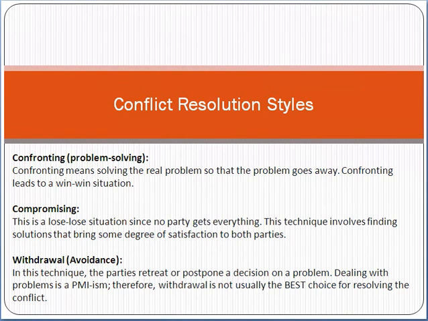The other approach is compromising. Compromising means, friend, this is a lose-lose situation. Lose-lose situation means that both parties have to lose something. If you just see from the name of the topic, compromising means that both parties have to lose, they have to withdraw something, and this is a lose-lose situation. Both parties or groups of people have to lose here.